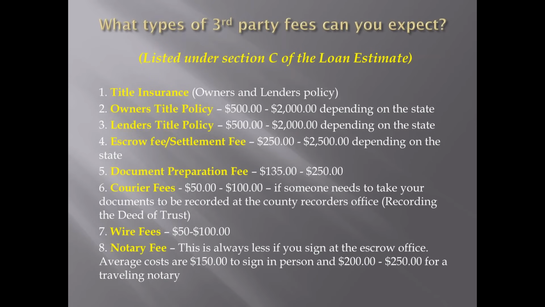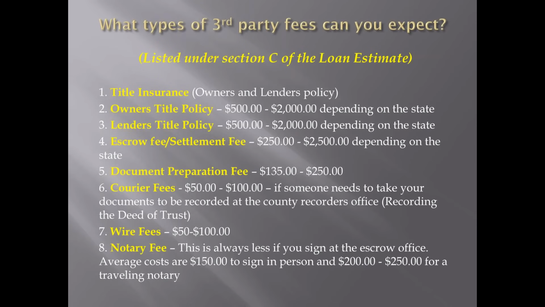So anyways, courier fees. This is a good fee right here, okay? And this is a justifiable fee. If somebody needs to take your documents to be recorded at the county recorder's office to record the deed of trust, it can cost $50 to $100. Wire fees, $50 to $100.